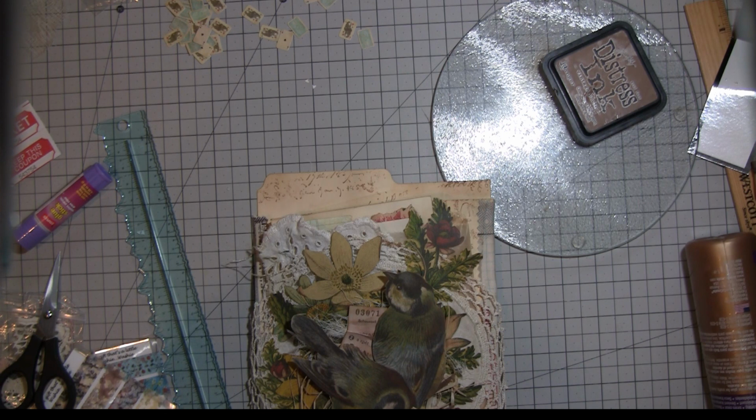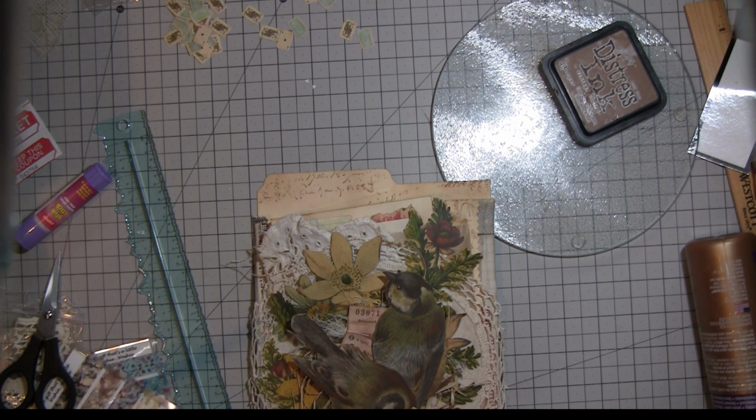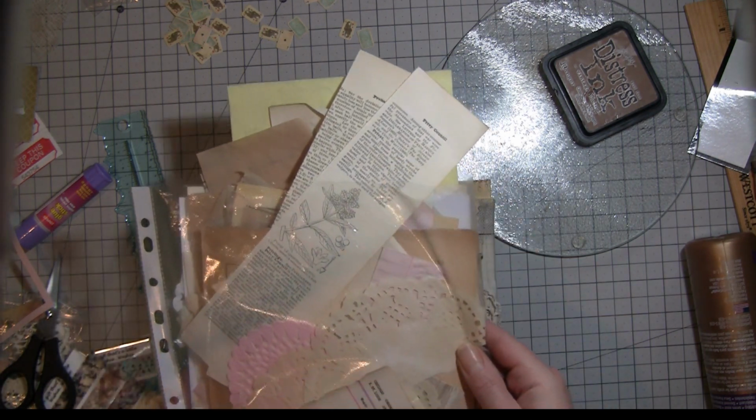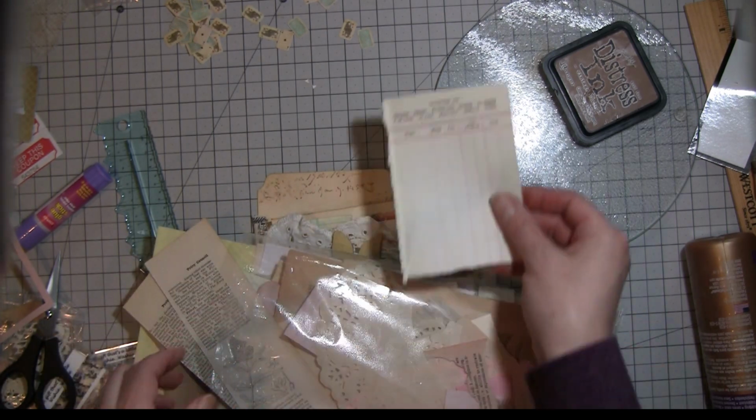So let's see, what do I got? What would work good on there? It'd be fun to find something like, I don't know, in my junk. Oh, this thing's kind of cool.